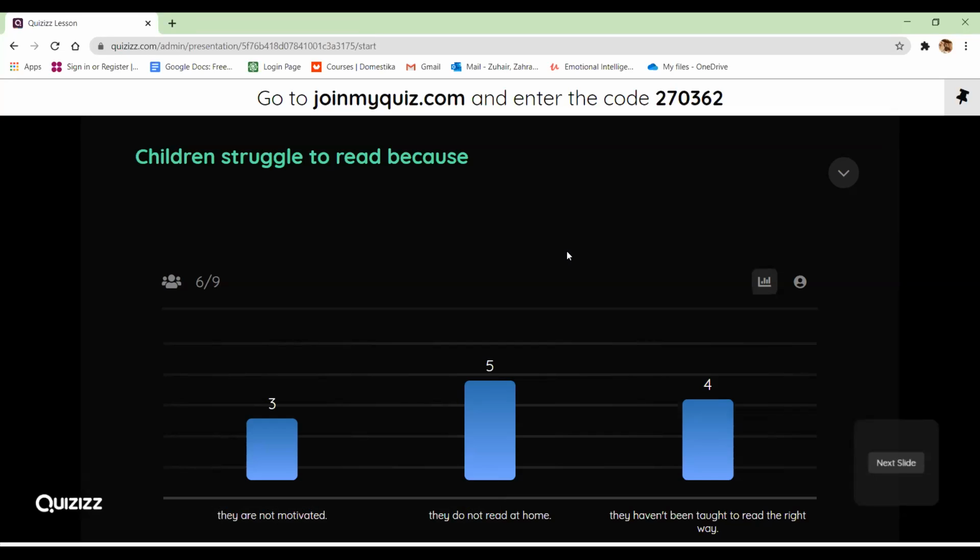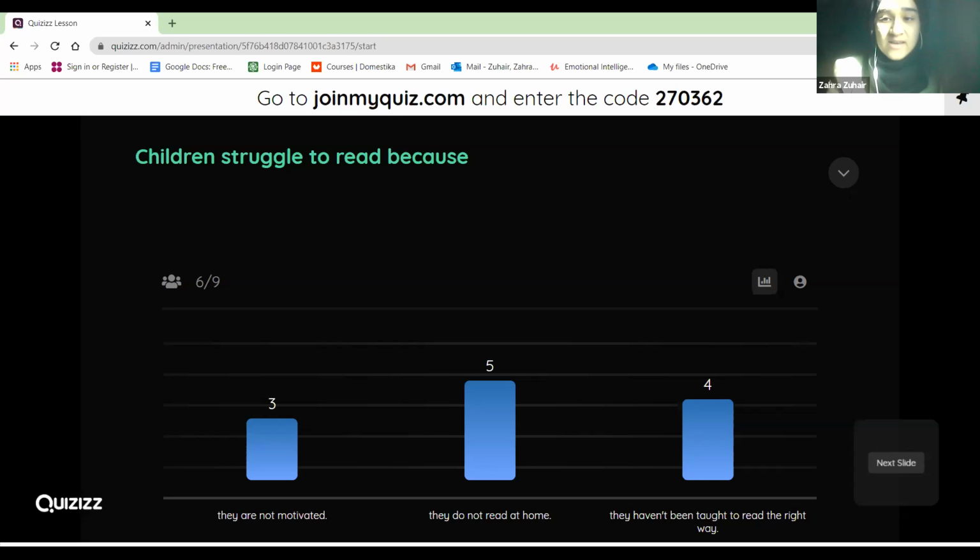I pretty much feel that families these days get together to watch Netflix or videos or TV or movies. And of course, to this generation, that's probably more interesting than picking up a book or reading a book online. When I was growing up, we didn't have that much to watch on TV, quite frankly. And books were an exciting family time. We'd all go to the library together to check out books, etc. So that's why I said that one, and they haven't been taught to read the right way, as my responses.